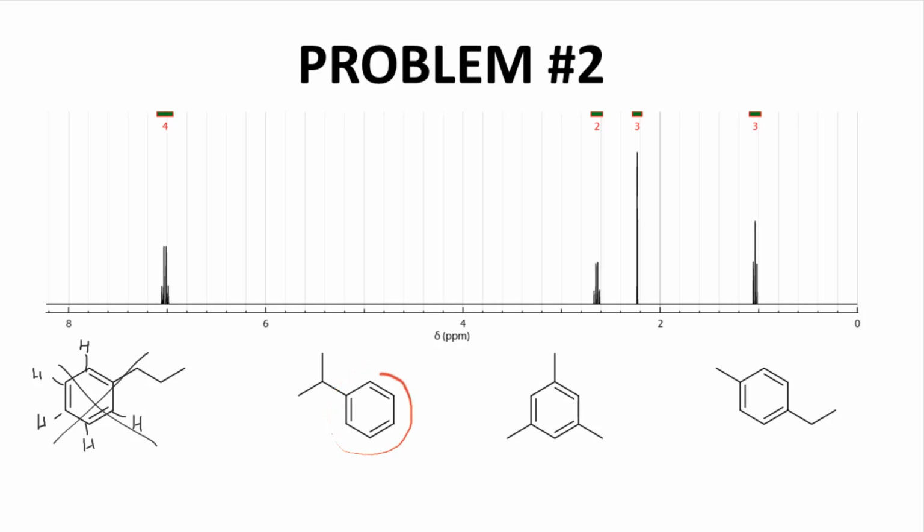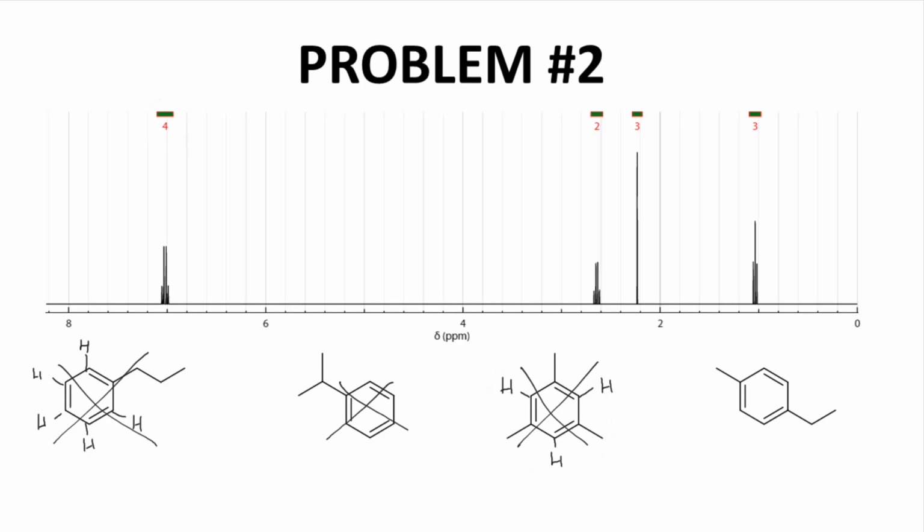Here's a benzene ring that is monosubstituted. This benzene ring will have 5 hydrogens on it. We can knock that out of consideration. This is getting great. Now, this next structure is a tri-substituted benzene ring, meaning it has 3 substituents, meaning it has 3 hydrogens to fill out the rest of the ring. This would have an integration of 3. That is not 4. It can't be that one.